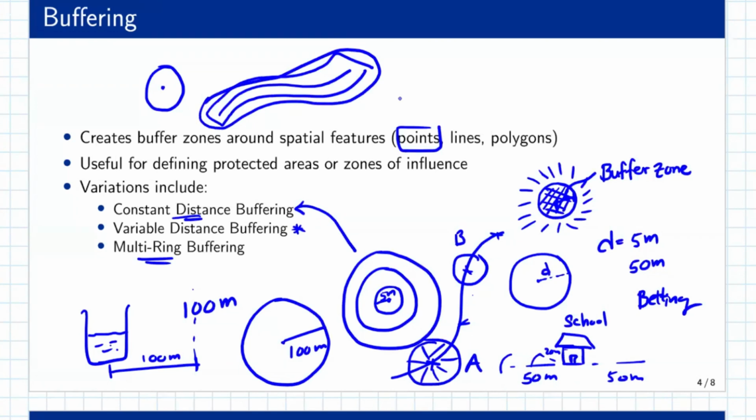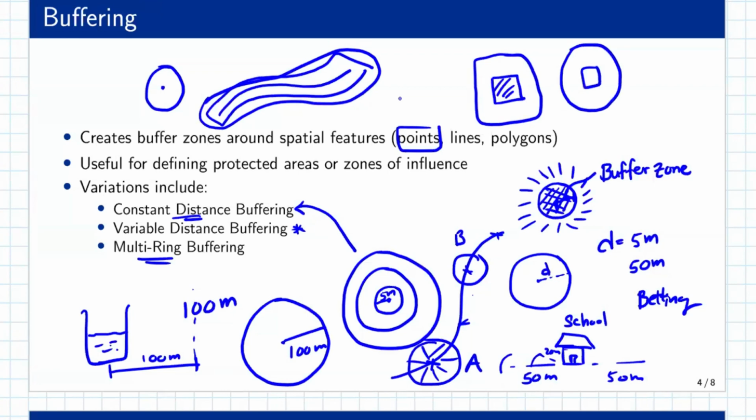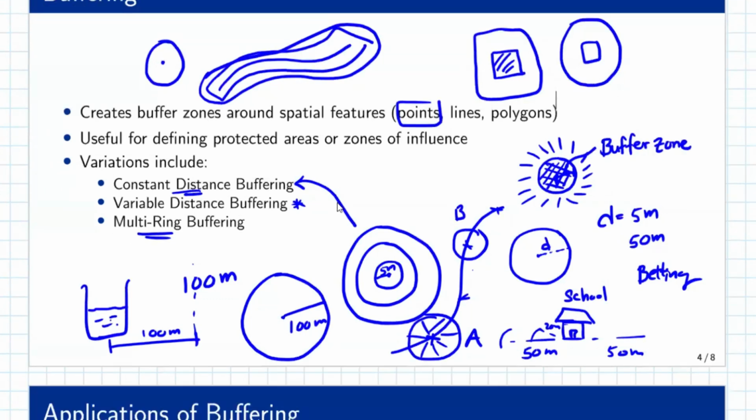That's for the lines. In the case of polygons, you can have a house or a building like this with corner points. Again, as I said, the buffering can be going with corner points, or it can be going with some shapes like circular shapes, depending on your requirement. So in all these cases, what I explained was creating buffers for different spatial points, spatial lines, and polygons that you find as vector data.